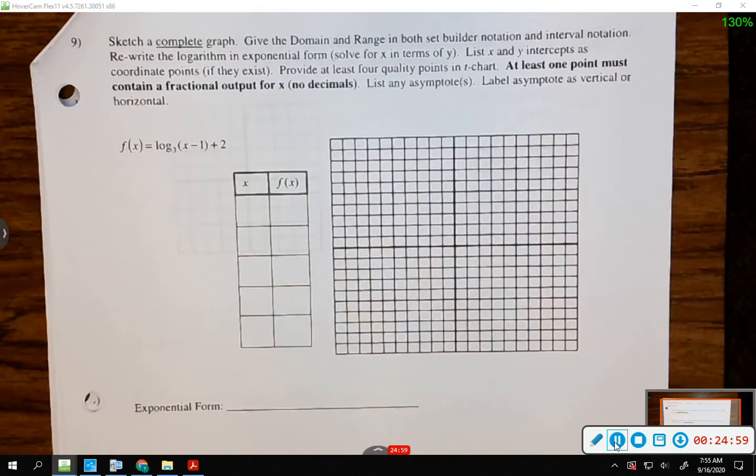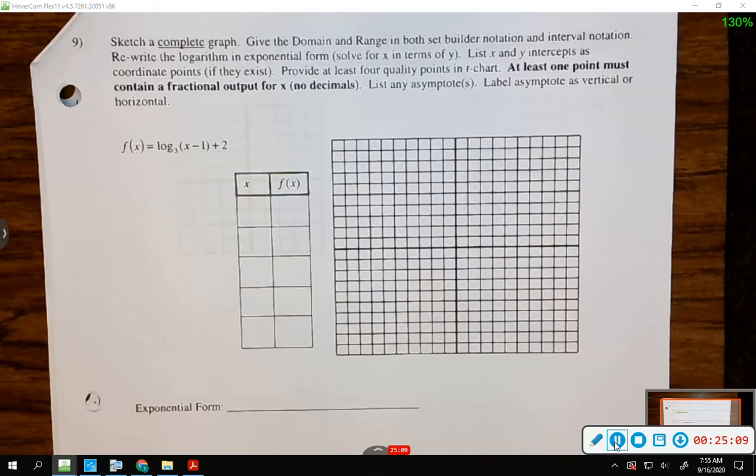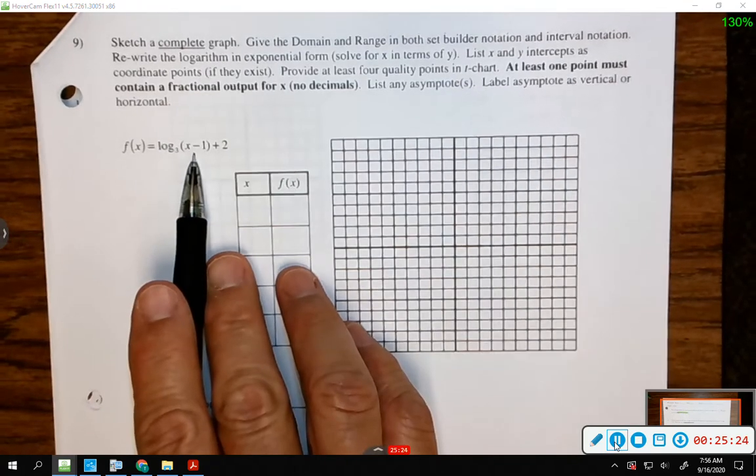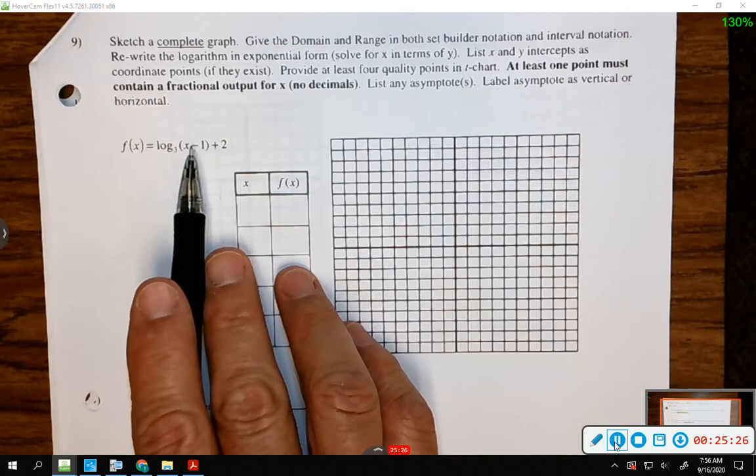Okay, so for problem number 9, logarithmic functions. And again, keeping straight 8, 9. I got them back to back so that hopefully we can keep them straight. Remembering that logarithmic functions are inverse functions of exponential functions. So if exponential functions have horizontal asymptotes, then logarithmic functions typically have vertical asymptotes. And the vertical asymptote is going to occur wherever this argument equals 0.